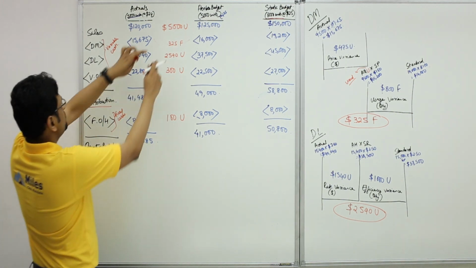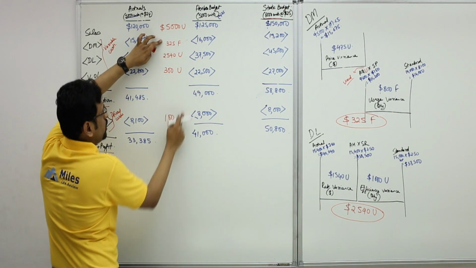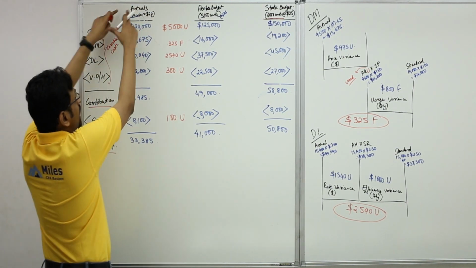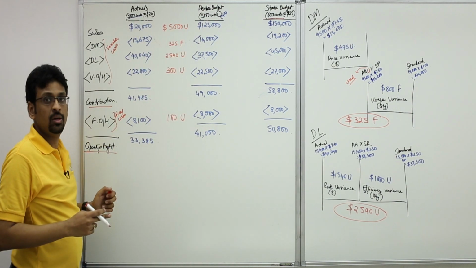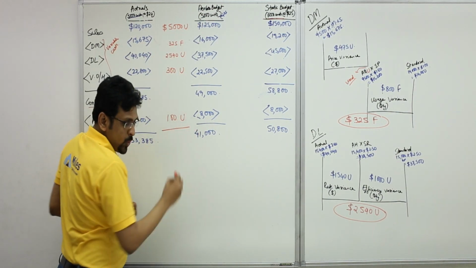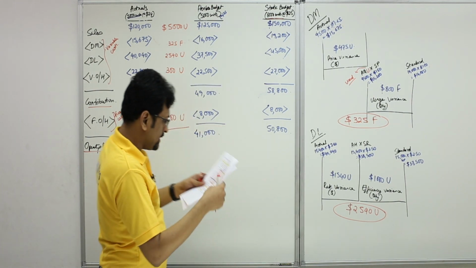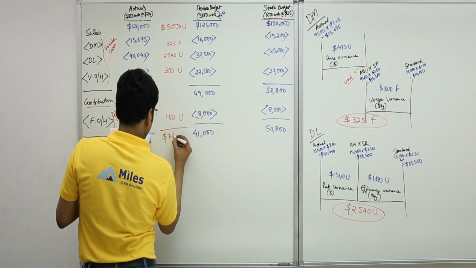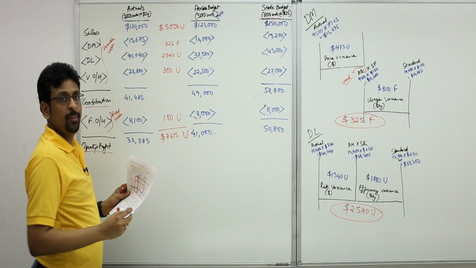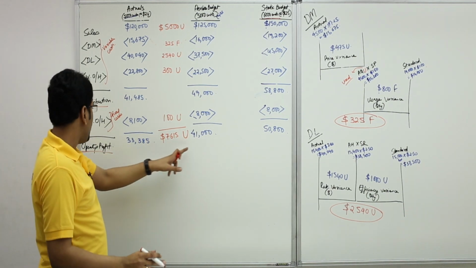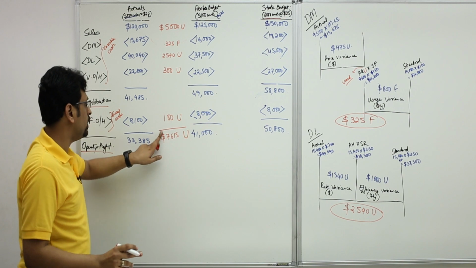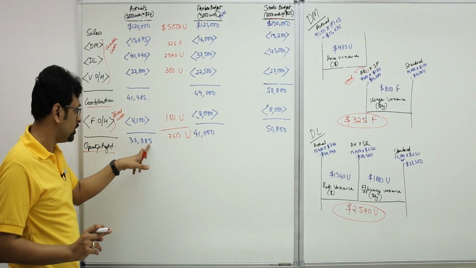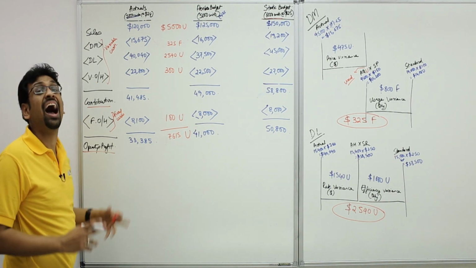Because as you can understand, these four numbers were for the costs. The top line here is the sales, the variance in sales, actual versus the flexible budget. So now when we total all the variances, we get $7,615 unfavorable. Think about it. Instead of having an operating profit of $41,000, they only had an operating profit of $33,385, which means $7,615 unfavorable.